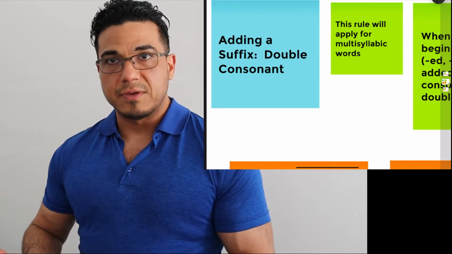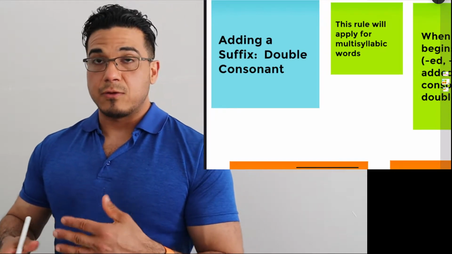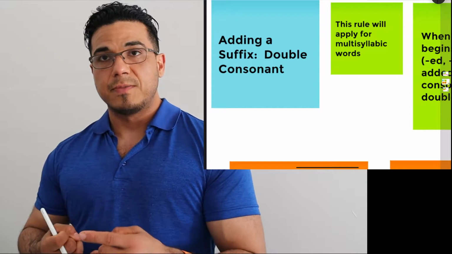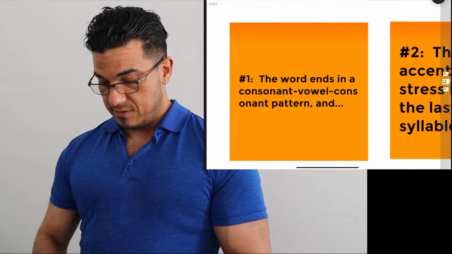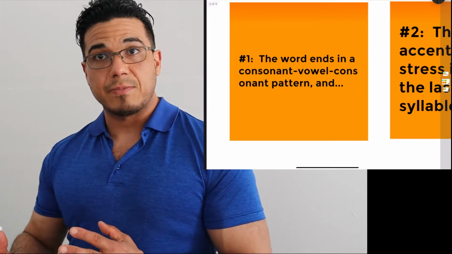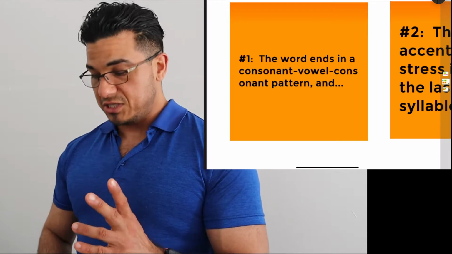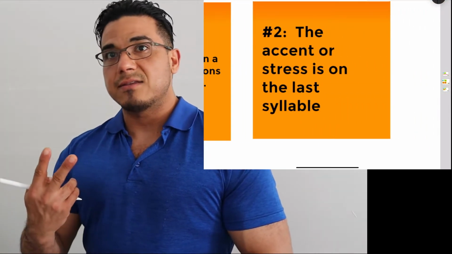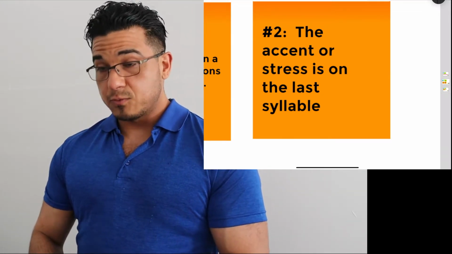And of course there will be exceptions to the rule we're learning, right? You just have to be wary of that. But anyway, this rule generally applies to words that have more than one syllable and a few other components. In this case, they also follow what's called a CVC pattern, or a consonant vowel consonant pattern. In addition to that, when the accent or the stress is on the second syllable, or rather the final syllable of the word, this rule will apply.